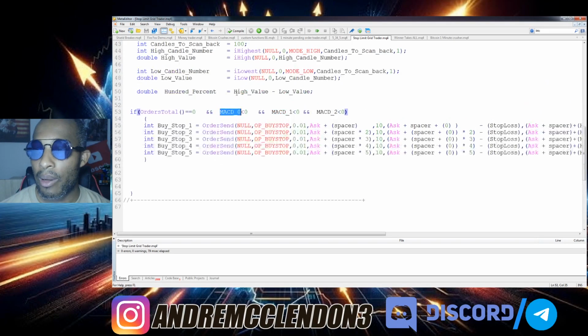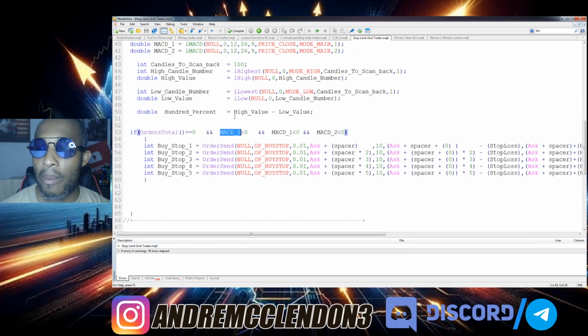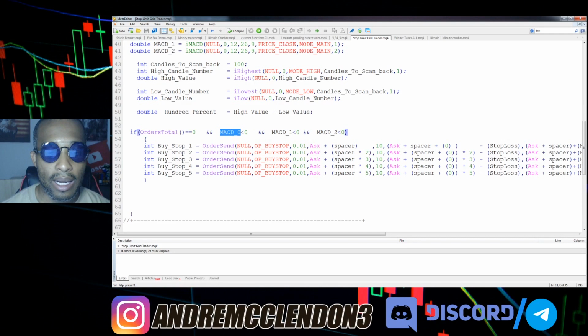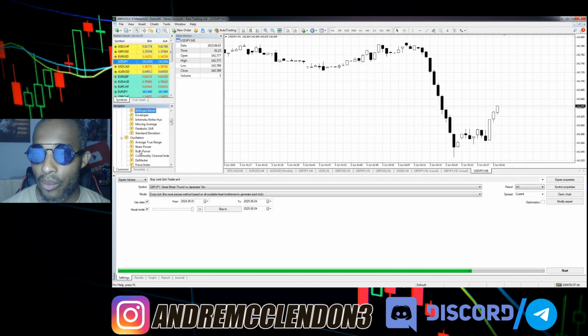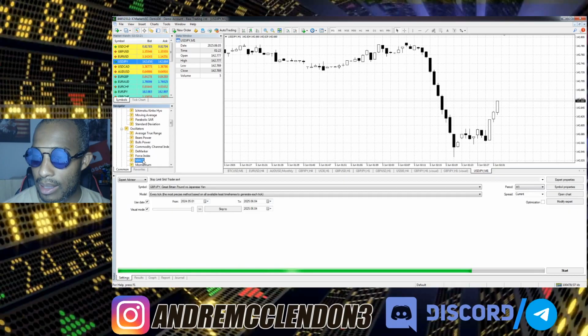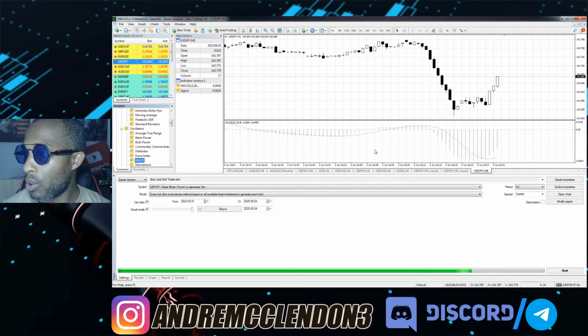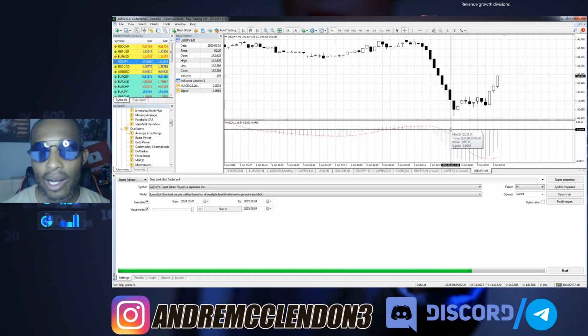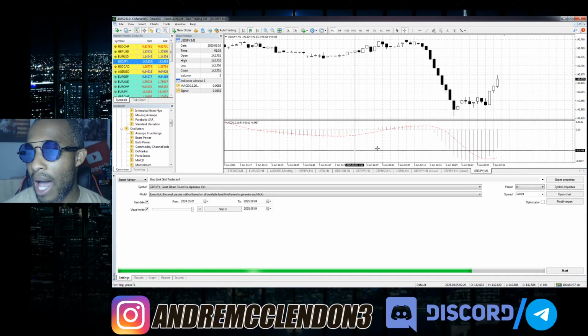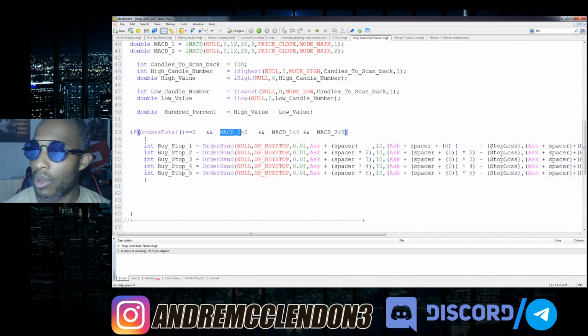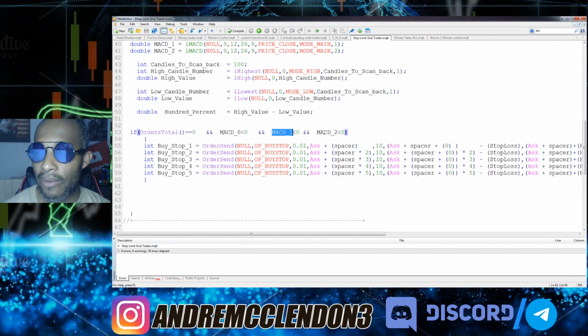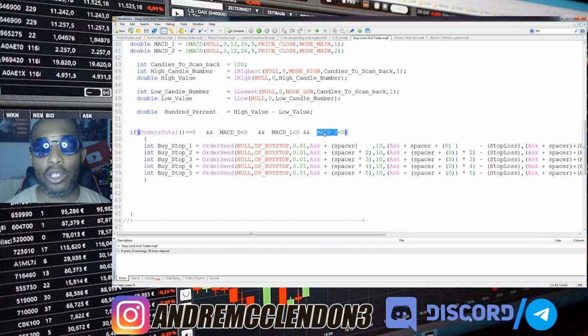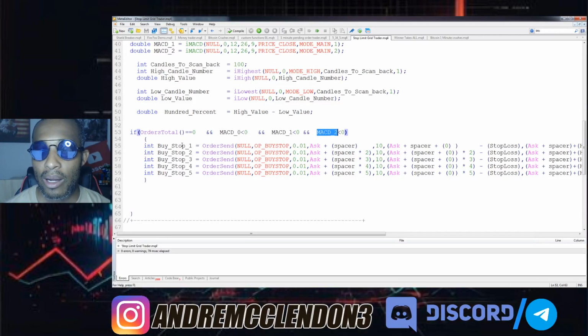So the first thing we're going to do before we create our pending orders is make sure that the MACD is below 0. How do we do that, and how does that look? If we look at this screen right here, we're going to look at the MACD. If you look at the histogram, not the red line, the histogram, you'll see these bars. We want the bars to create our values. Once we have our values, we're going to do it again and check if that is negative, 1 back and 2 back. So basically, we want a trend of 3 negative candles so we can create our buy stops.